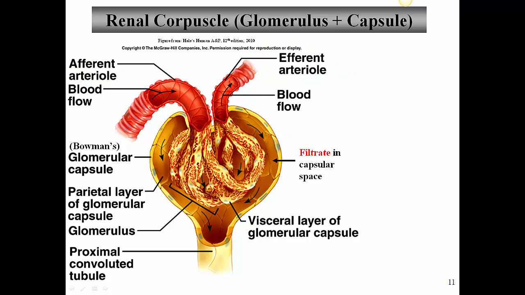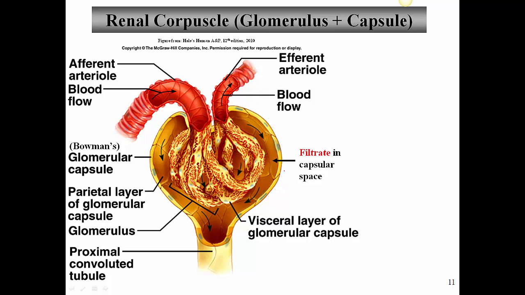Now the second thing we want to talk about is the epithelial cells that make up the tubules of the nephron. First of all, you notice that we have this cup that surrounds the capillaries in the glomerulus. This cup is known as a glomerular capsule. It's sometimes also called Bowman's capsule. And the capsule is made up of epithelial cells. You'll see that there's a simple squamous epithelial lining around here. And the cup has actually two layers, similar to what we looked at when we looked at serous membranes in the body. We have an outer layer that's out here, and this comes around to an inner layer, and the inner layer of these cells are actually directly adherent to the capillaries themselves. So this is a two-layered structure.